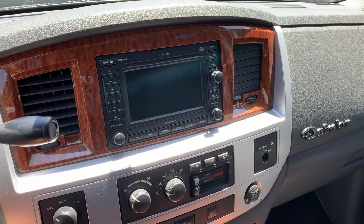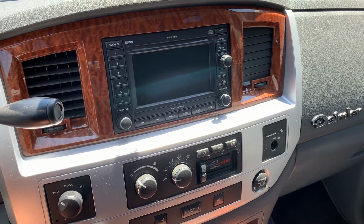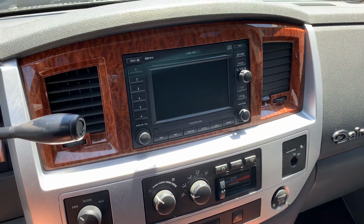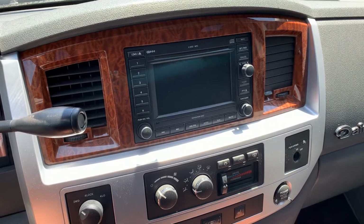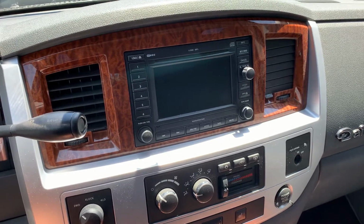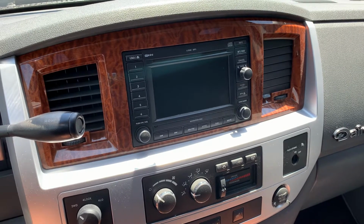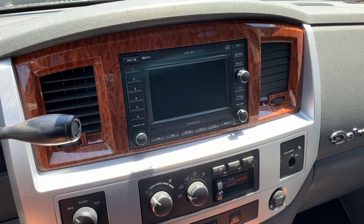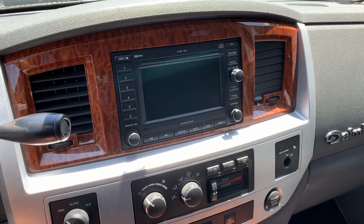So it's a quick video. I didn't want a separate monitor for a backup camera for my trailer because the one that's built into the dash is a good size, or a decent size anyway. This is a 2006, so it's been a while. But I put a wired camera in the trailer and a wireless transmitter in the trailer, and then a wireless receiver in the truck. And then I wired that into my head unit here with the Navi radio head unit.